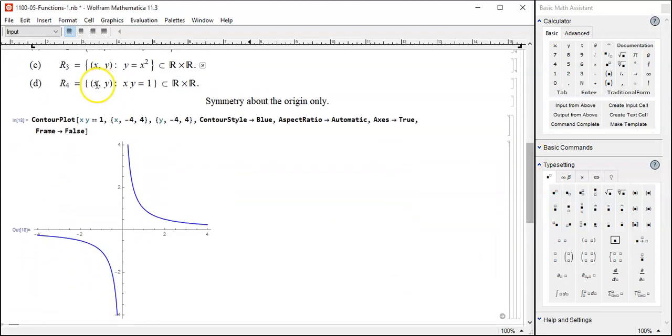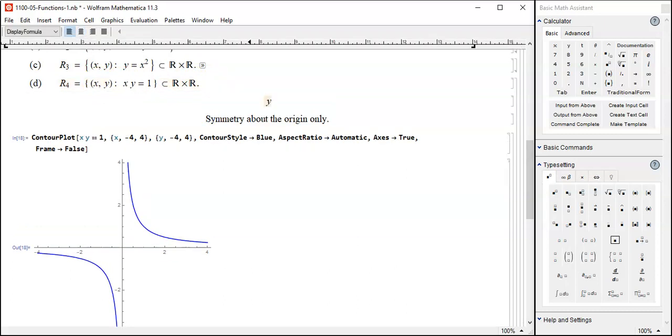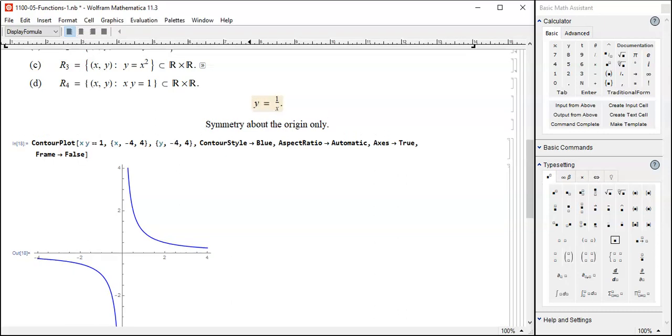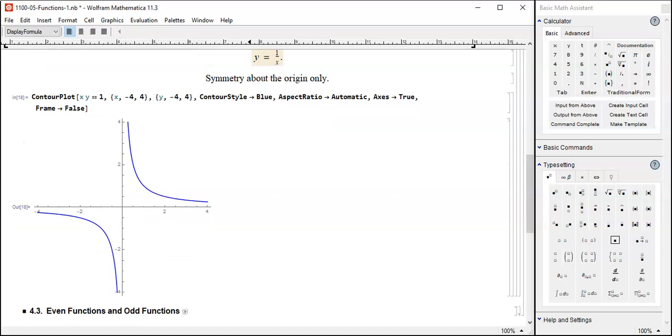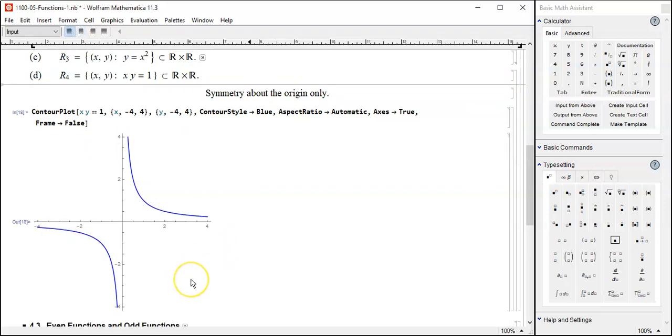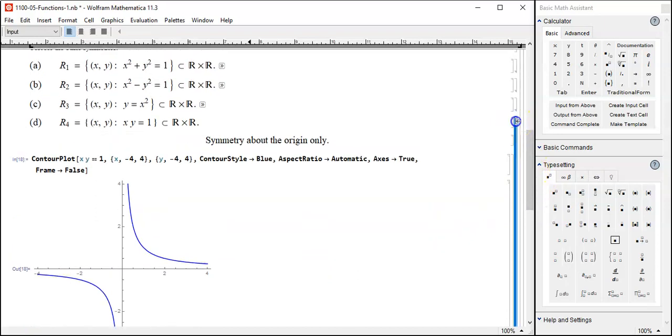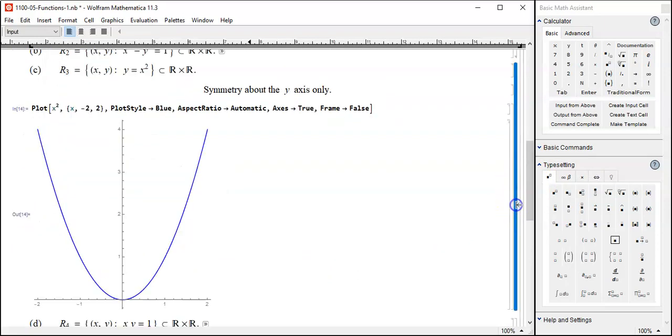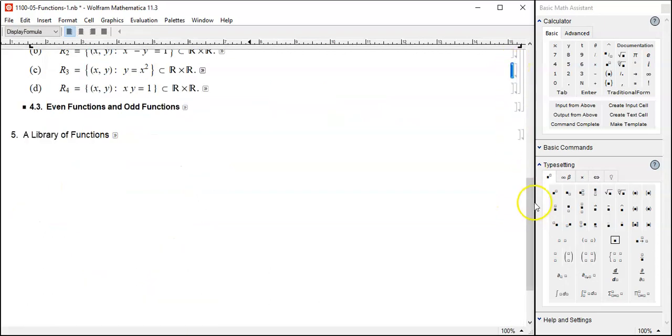Here's an example. Wait a minute, this looks like an implicit equation, but that's okay because I can always solve for y, and y is equal to 1 over x. Now this is the explicit form, y equals f of x form. And this one is an odd function because it can be written as x to the negative first power, and this is an odd integer. Also, look at the graph. Symmetry about the origin. So that's the odd function, symmetry about the origin, and this is the even function, symmetry about the y-axis.